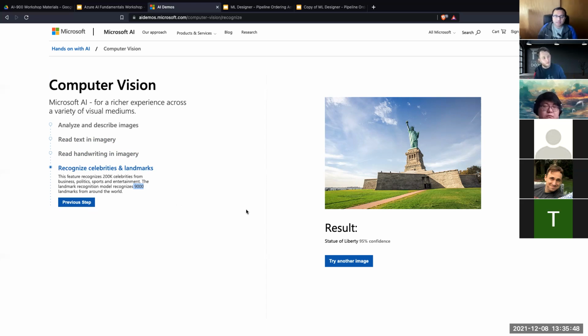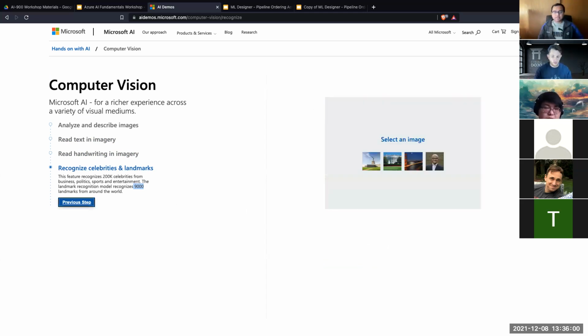Or do you have to upload an image here, or do you just take a picture? So yeah, you would upload an image and then it would run through. Like, I'll show you in just a second. Let me just do it. Let me see if I can figure out. I'll show you one that I was working on.